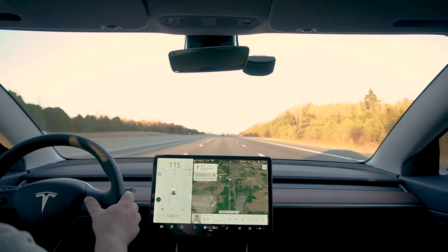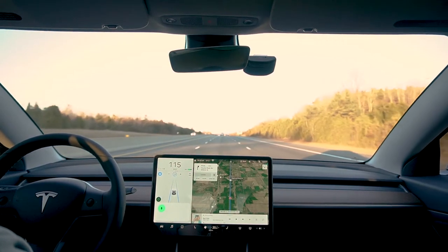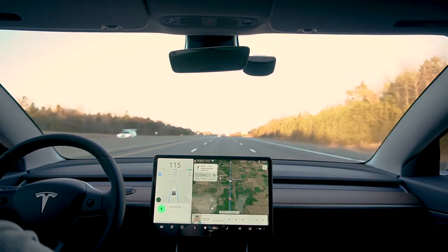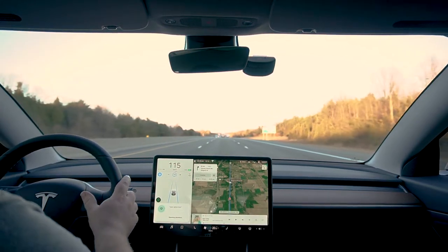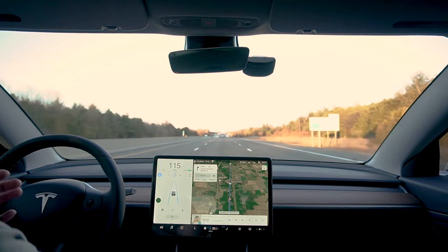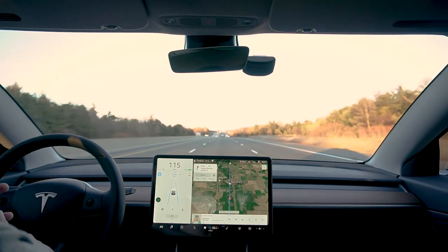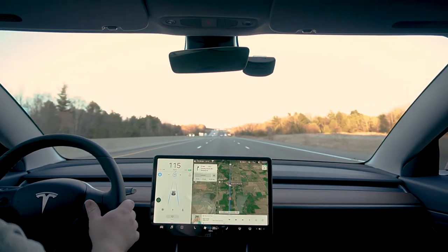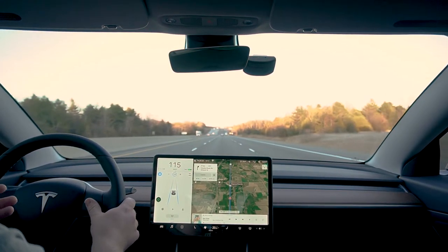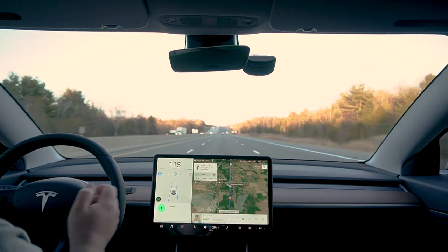Another one would be open glove box. There we go. You can text people, you can play music, make phone calls. You can access a lot of things like changing settings, so make it warmer in here.